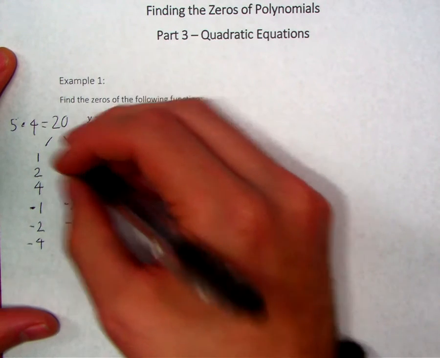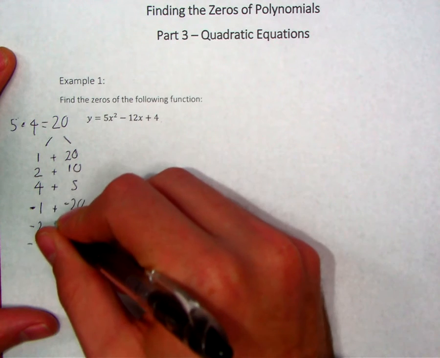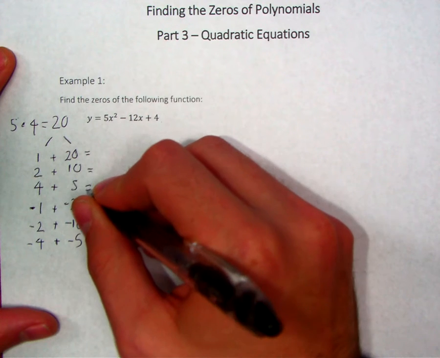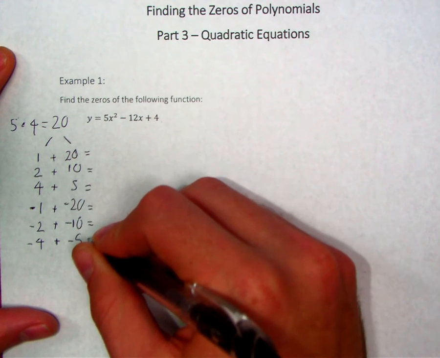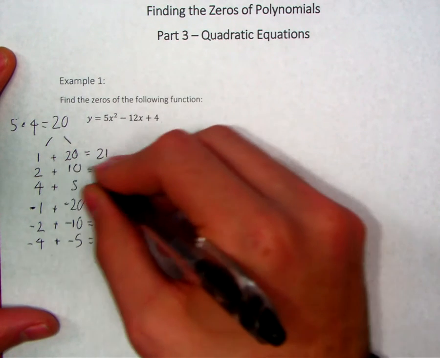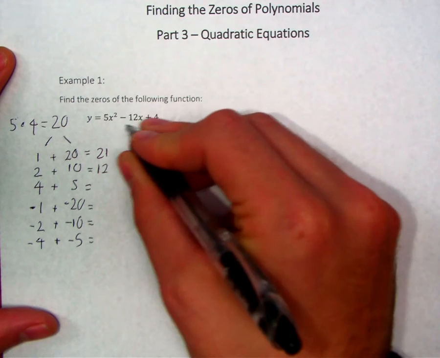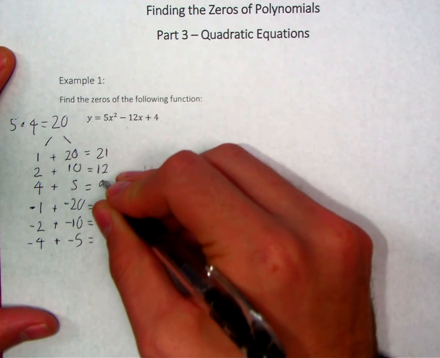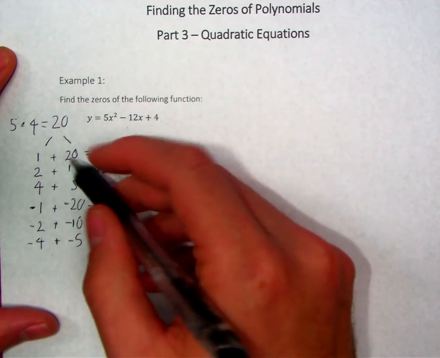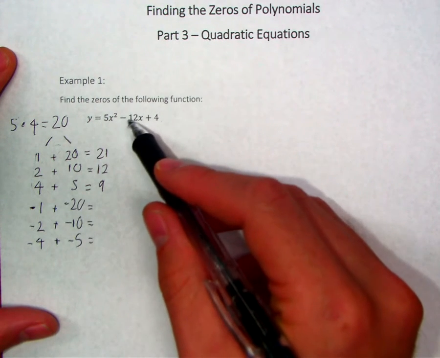Now, which of these pairs, if I add them together, is going to equal my B? And what's my B? It looks like my B is negative 12 in this case. So what about this first one? 1 plus 20 is 21. Nope, not negative 12. 2 plus 10 is 12. Oh, well, we got the right number, but again, wrong sign. Our B is negative 12. What about 4 plus 5? That's 9. Okay, so all these are positives, and that makes sense because all these numbers are positive. So we really should have been looking in the negatives this whole time to get a negative number.